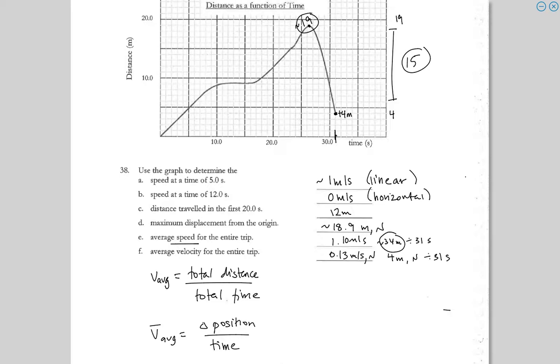Okay. This 4 divided by 31, maybe some of you are starting to make these connections. Look at this. What would the slope of that red line be? Would it be the same? Would the slope of that red line be the same as 4 divided by 31? It would, right? All right.